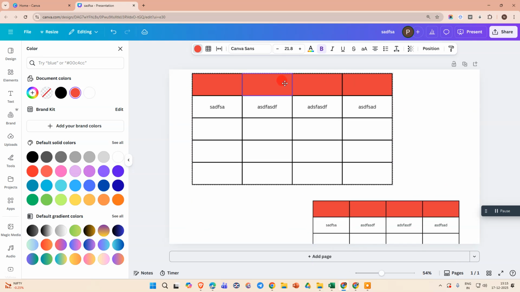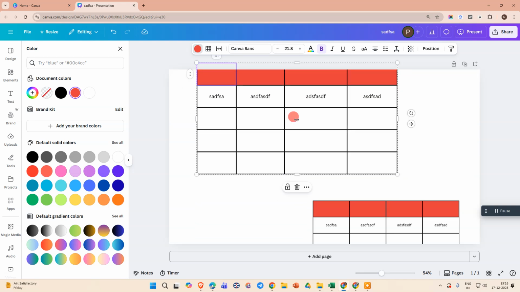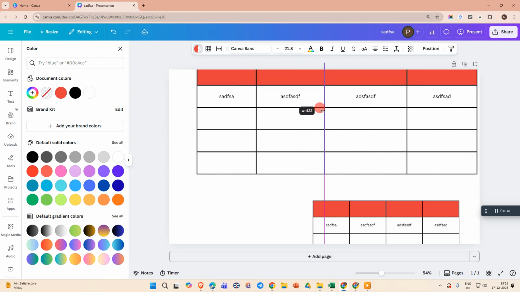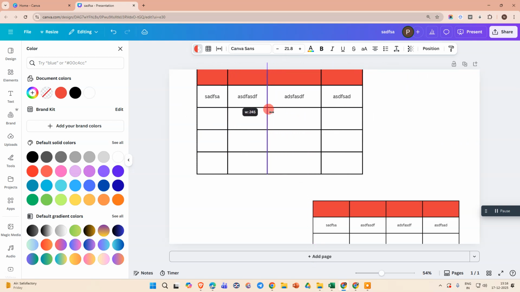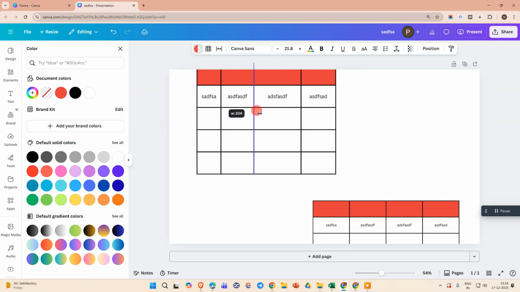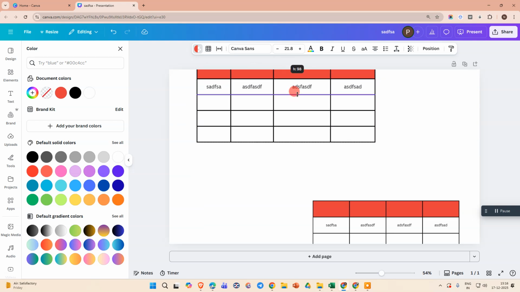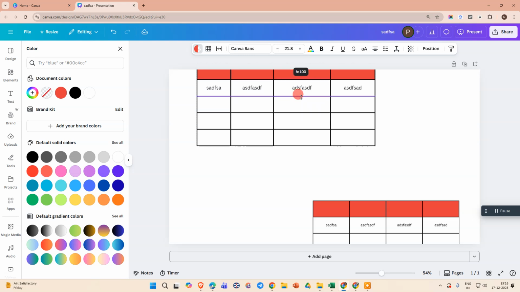Now I will show you another option. You can click on any line of the columns and drag it, and you can minimize or maximize the size individually. Or you can simply select the first cell, then hit the shift key, then select the last cell. Now you are able to minimize or maximize the cell, column or row size all at once. It will be helpful for you. First you need to select the whole table.